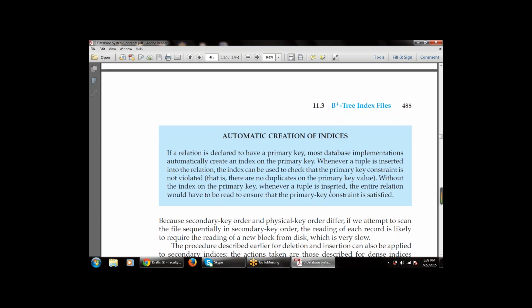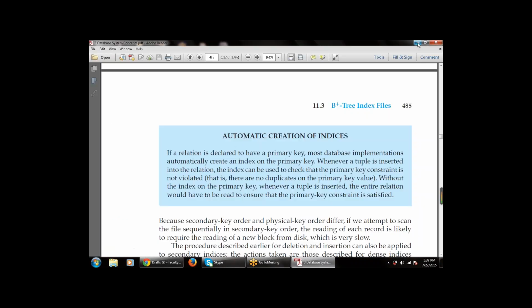Whenever a tuple is inserted into the relation, the index can be used to check that the primary key constraint is not violated, that is, there are no duplicate primary key values. Without the index on the primary key, whenever a tuple is inserted, the entire relation would have to be read to ensure that the primary key constraint is satisfied. So to satisfy the constraint, the indices are created automatically.